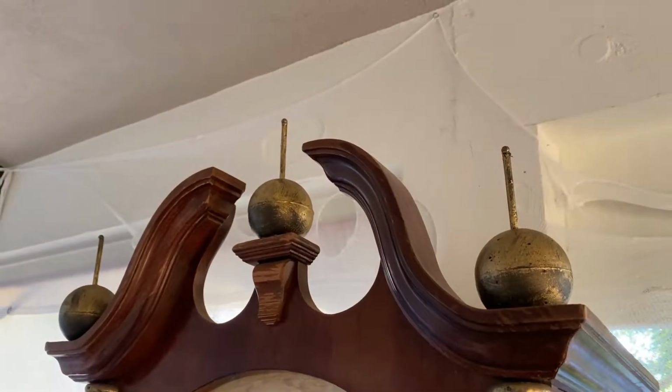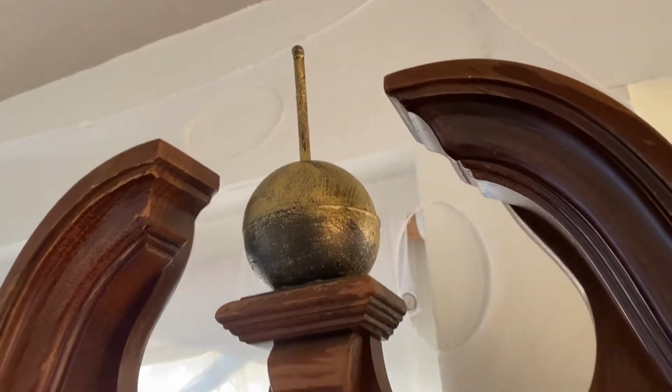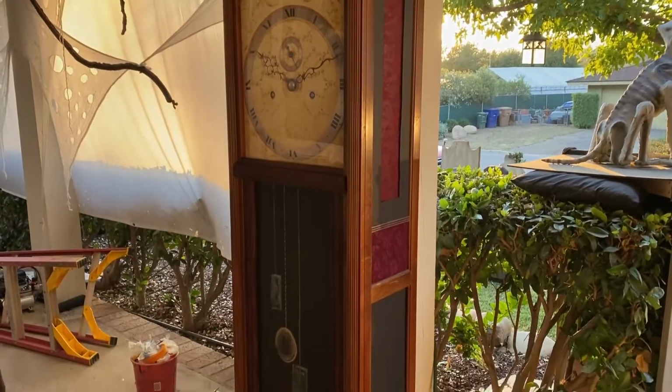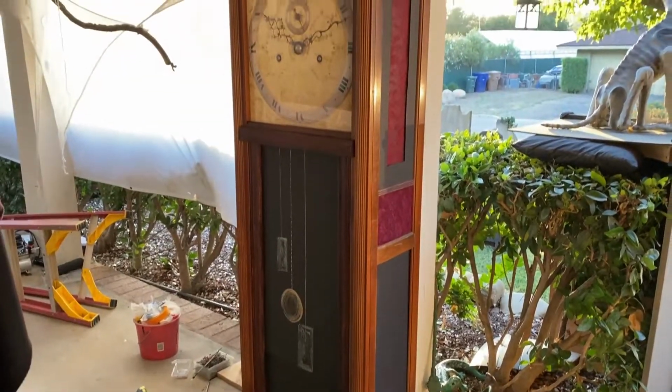There's my little gold balls. There they are, all finished. It looks like the one from Stranger Things now. Well, it's officially finished. Full day's work.